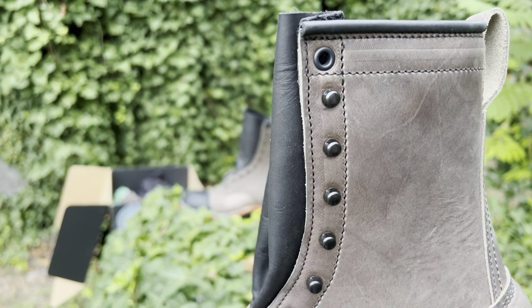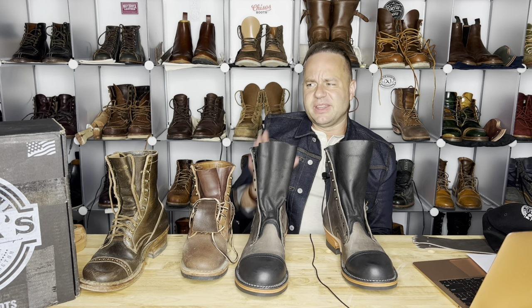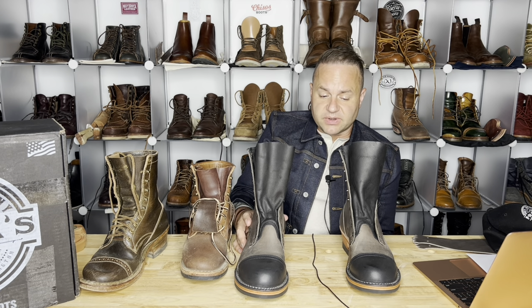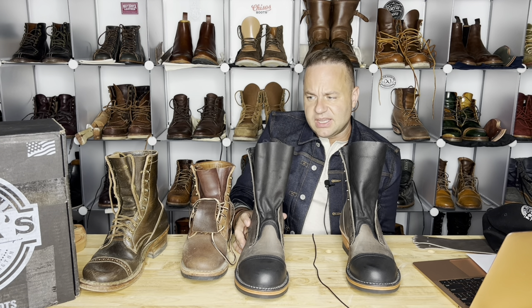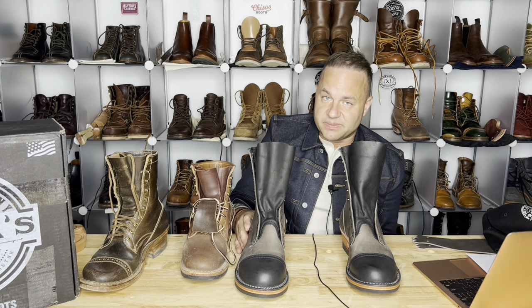The Franks have a really nice rolled top edge at the throat. One thing that Frank said in the Stitchdown interview that really resonated with me was that he asks customers not to judge them on their mistakes, but to judge them on how they respond to mistakes. That's really sage advice for anybody running a small business — everybody makes mistakes, and it's how that person responds when you inform them that matters. Do they rectify it, or do they get defensive and double down? I have seen nothing but glowing reviews on Franks from consumers and have no reason to doubt that they stand by their product 100%.